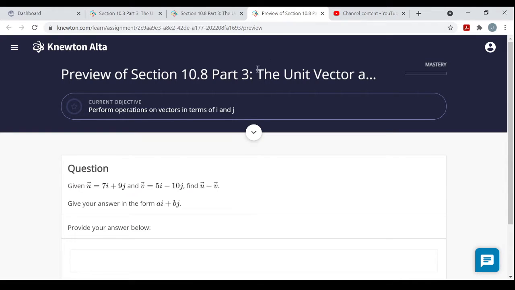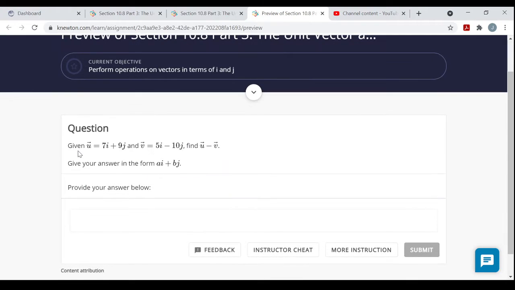They give you some examples down here, and I'll let you read through the examples on your own. For instance, say we're given u is 7i plus 9j and v is the vector 5i minus 10j. What would be the new vector u minus v? They want us to write our final answer using the i's and j's. Very simple transition, so I'm going to go to a piece of paper here.